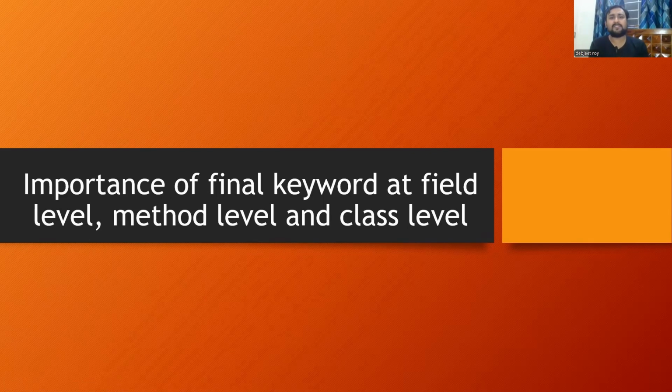Now let's understand one or two Java based questions, like what's the importance of the final keyword at field level. If I am making any field final, then we can't change that field. Once that field is final, we can't modify that particular field. So this is very much crucial, and this is used in immutability.